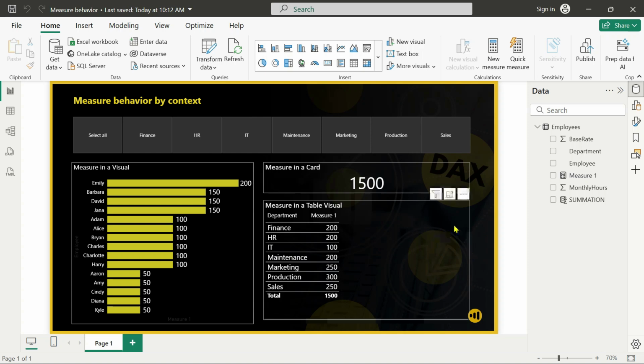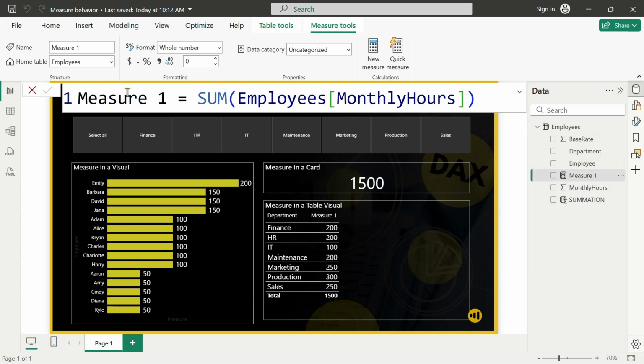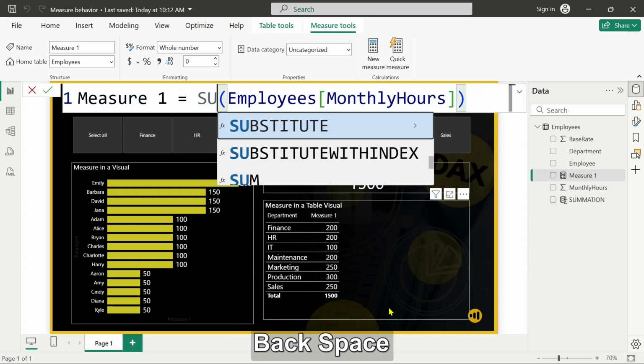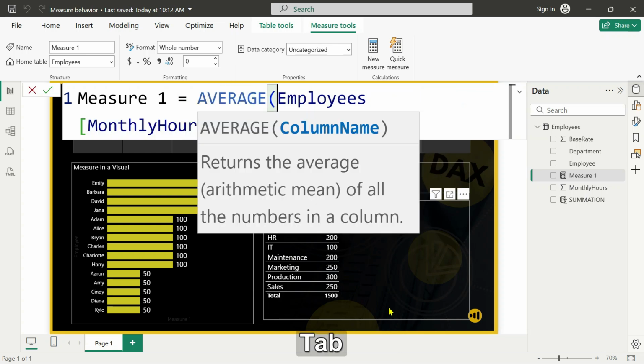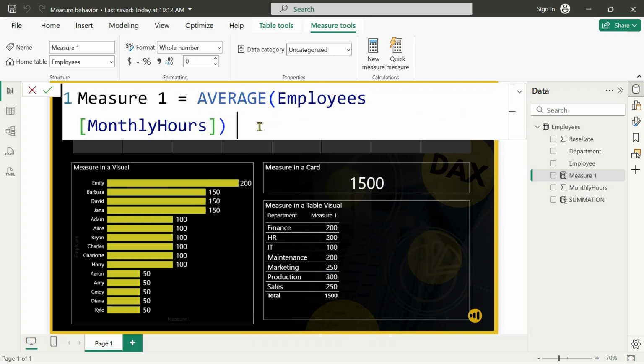And now we already learned all those details about the sum function, but we can change. Instead of the sum function, I can use the average function. The average will do just the same thing, only instead of summing up everything, I'm going to take an average.